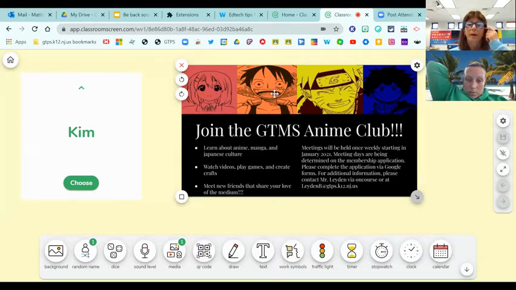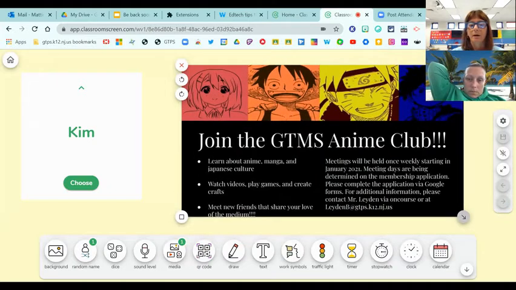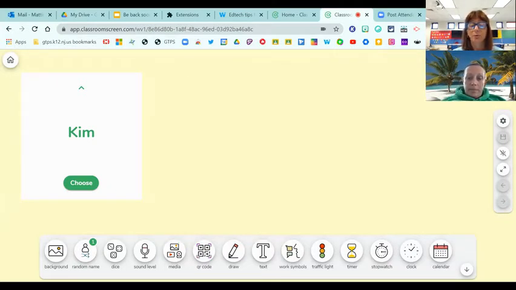Or you can bring up an art picture here, and you can have them look at it and study it for a little bit and interpret it and then discuss it. So it could be used as a prompt. All right. If I don't want to show it, I just hit X, it goes away.